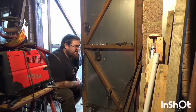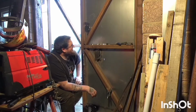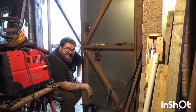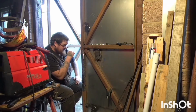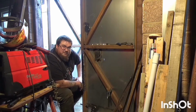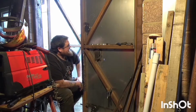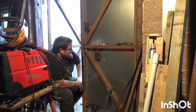So like a bit of an idiot, I just wired all this and done all my test fits. I hadn't hit record on the camera. So anyway, this is it now. This is how it's going to be. It's fully wired all the way around, so it's not coming off the door. If I've made a mistake, then I'm going to have to live with it. Don't think I've made a mistake. Or at least probably not too many mistakes.